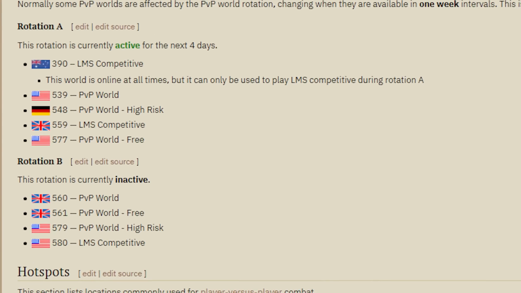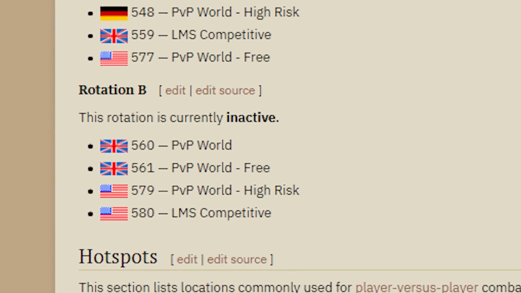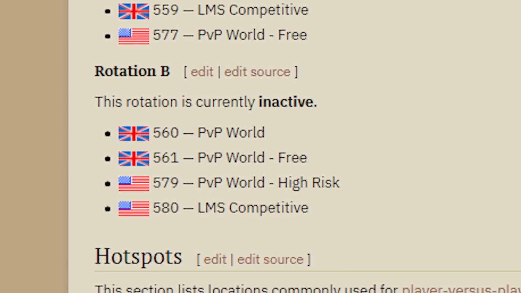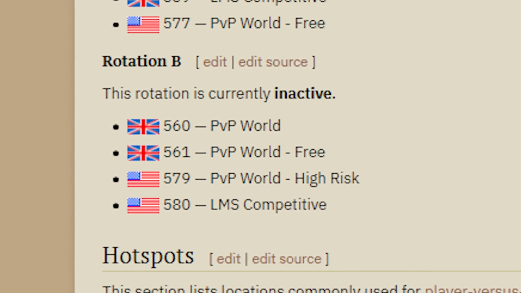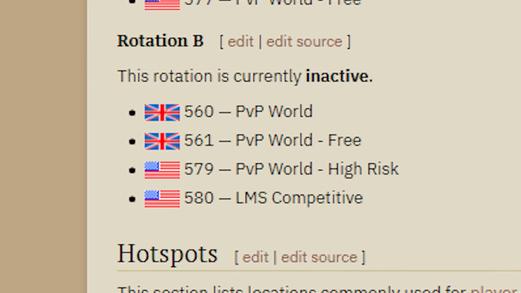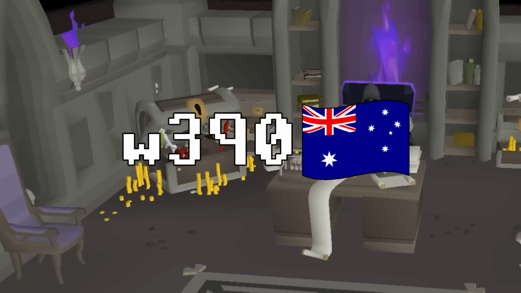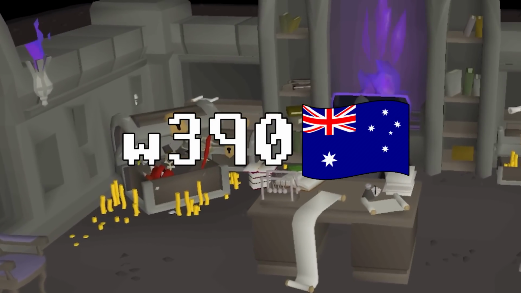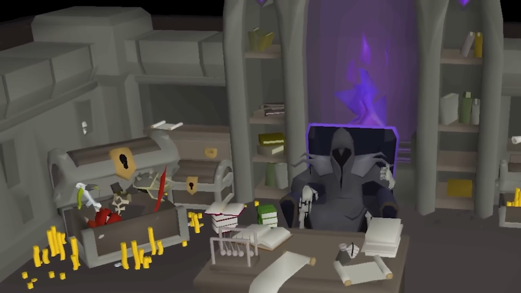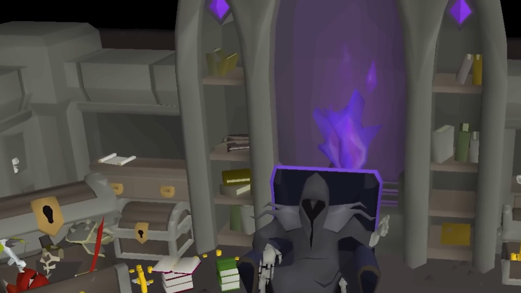The PvP rota has also been moved to Period B, which means the PvP world is UK based on World 560. The high risk PvP world is US based on World 579. The free-to-play PvP world is UK based on World 561. And the competitive LMS world has switched to World 580, which is US based. World 390 for the Aussies, oi oi oi, for competitive LMS has been deactivated with this rota. And the PvP arena is now actually using the max/mid loadouts and ranked tournaments this week, so get amongst.